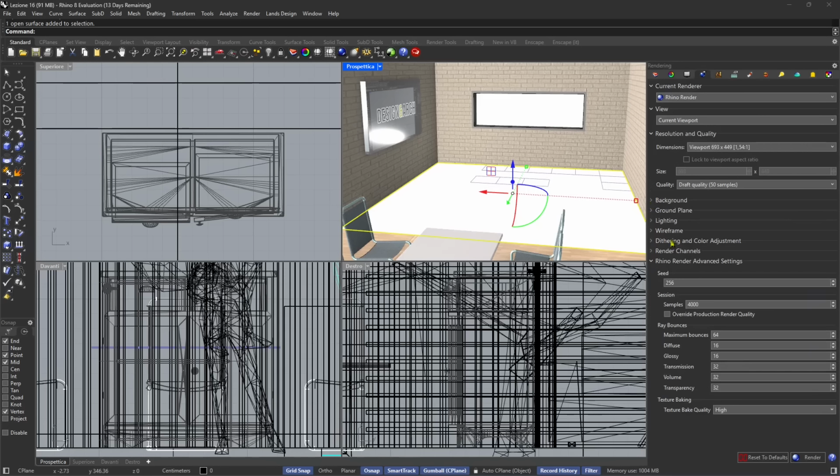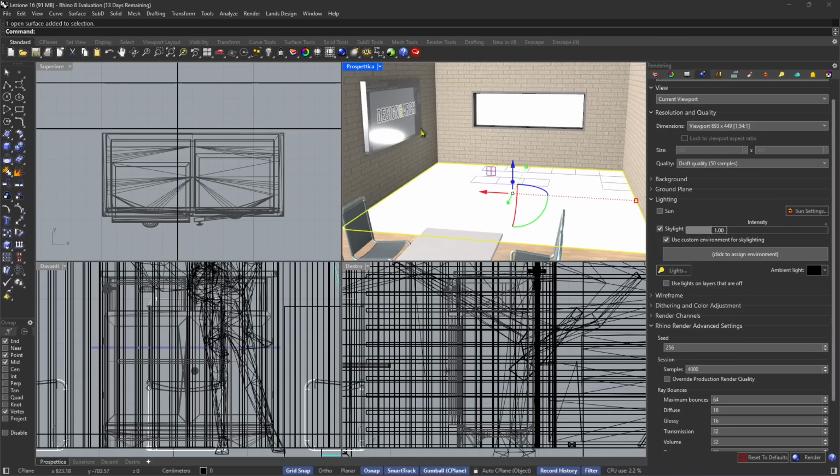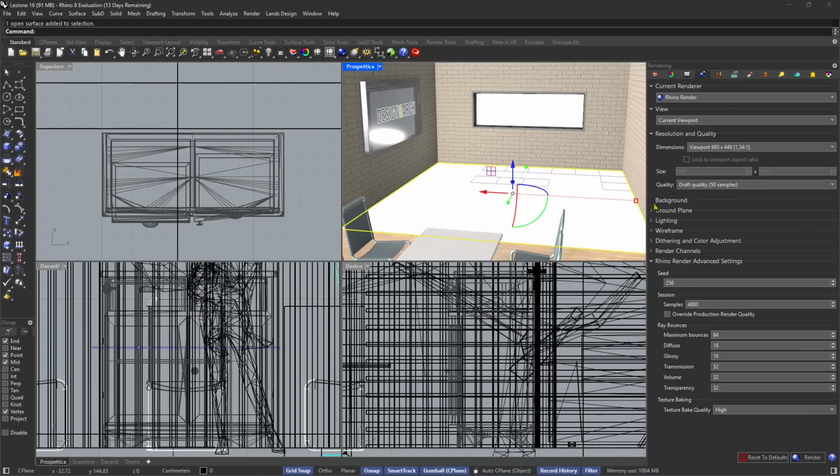Lighting, the sun, we also don't really need it now, but it can be used for interiors, so we're going to see that later. Again, there is an entire Rhino video course with this explained, just using a different render engine, but essentially the tools are the same. What changes is the render engine, but everything else is the same as what you had in Rhino before. And down here, if we go all the way down, this is the Rhino Render advanced settings, and we're going to get into that. So let's start with a search on the web.